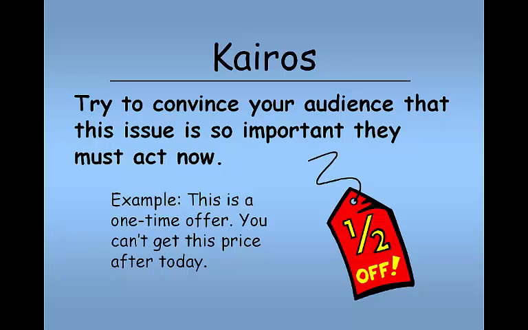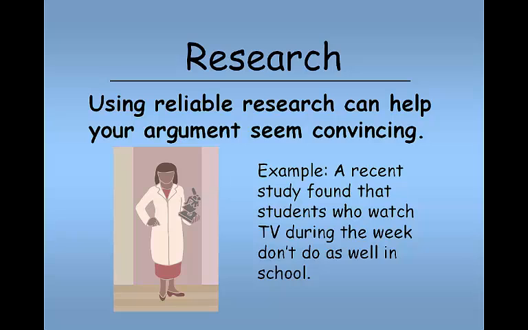Okay, and then kairos. Trying to convince your audience that this issue is so important that they have to act now. They put up a sales offer here. This is a one-time offer. You can't get this price after today. But it could also be, why should you be on board with this particular issue right now? You can't wait on this. Join today.